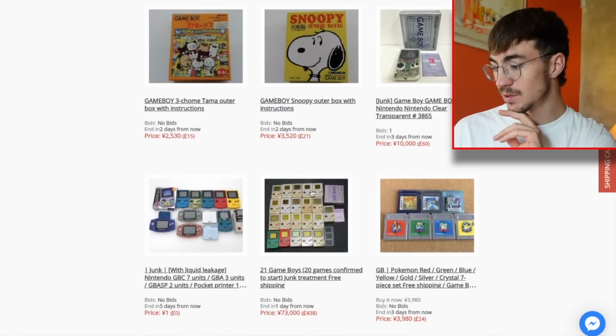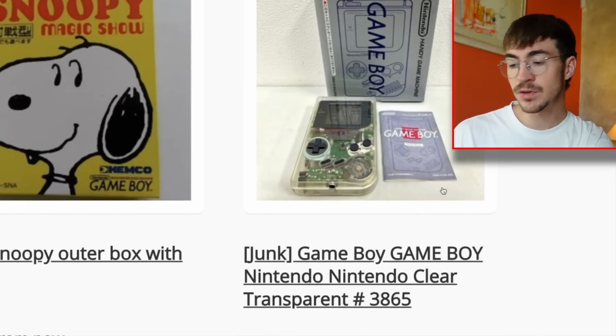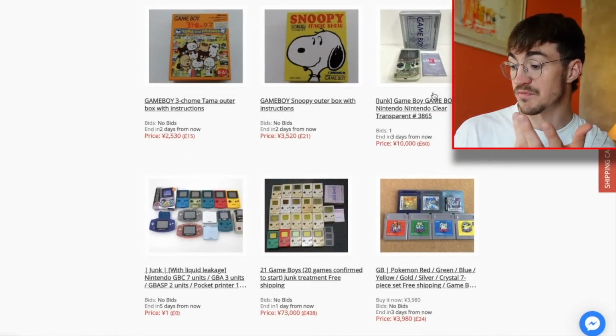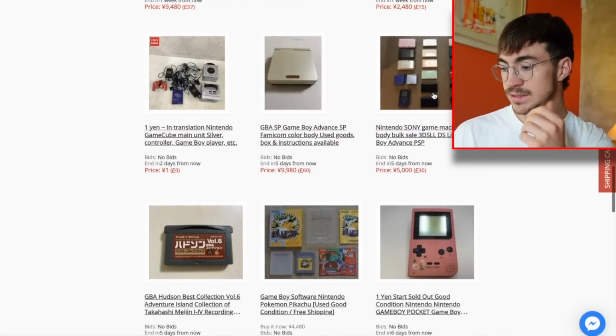We've got a nice job lot of some Game Boys here. This one's really cool. That's a transparent Game Boy. They actually called that the Game Boy Bros in Japan, but in the UK and in the US it was called the Play It Loud. But this one was called the Game Boy Bros, which was the equivalent to that line that Nintendo did.